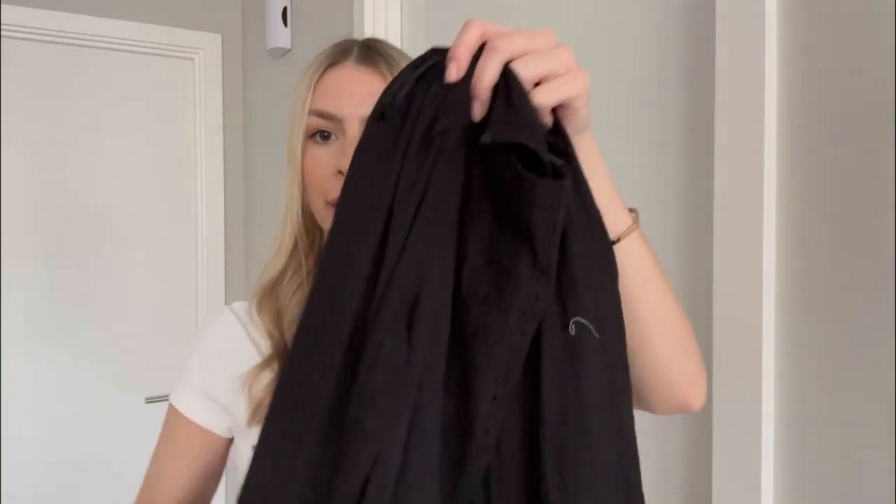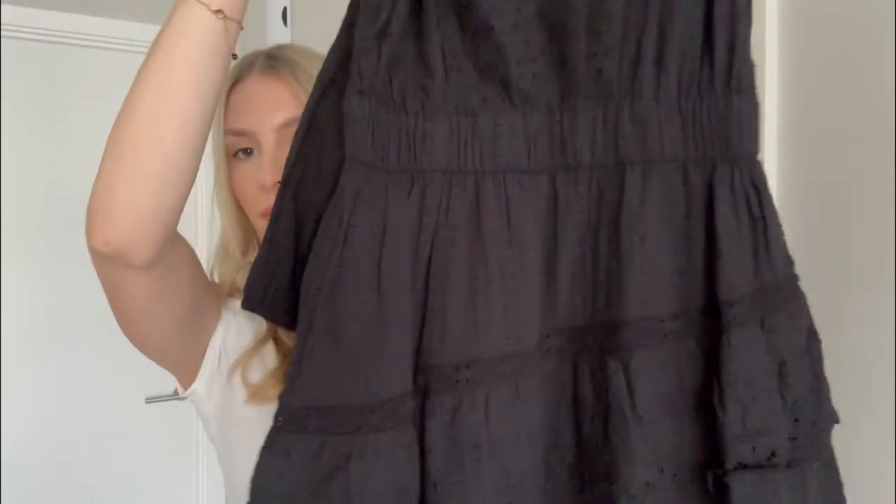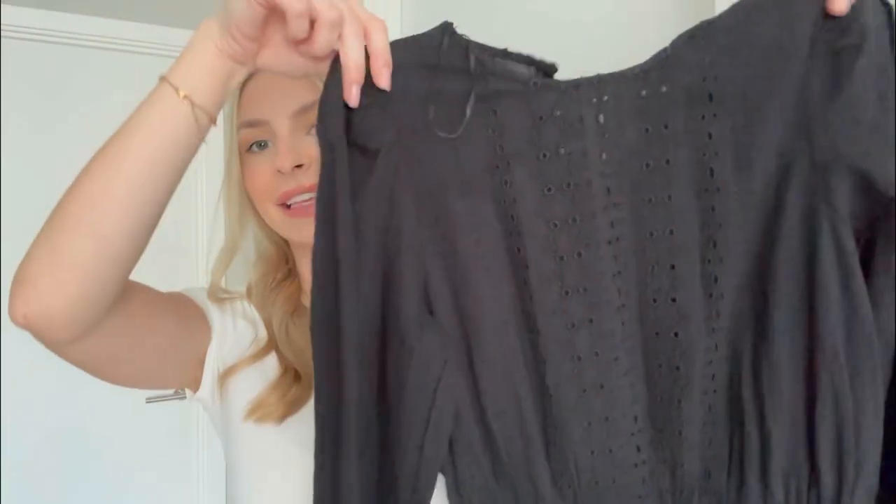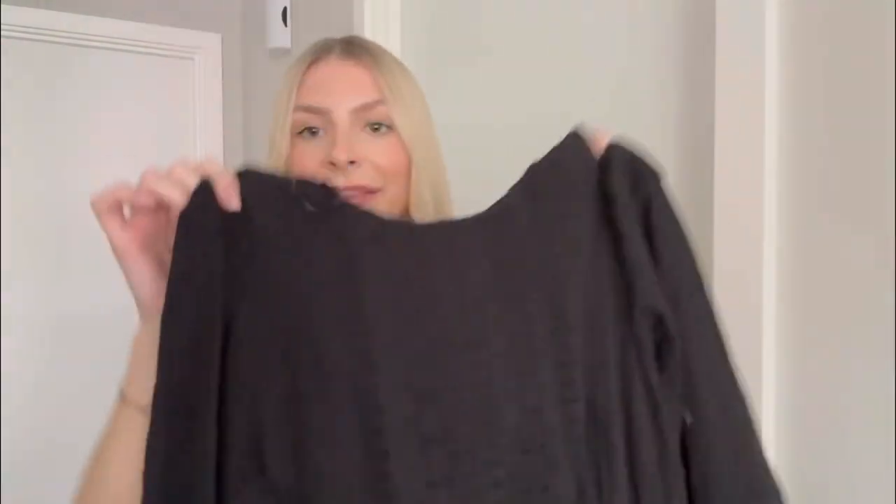Long sleeve. And then it's got like a really cute waistband and it goes into a skirt — really nice, super short. To be honest, I don't really have a dress like this, and I was never really into mini skirts. If you've seen any of my videos or hauls, you'll know I don't really buy skirts — I don't really think I've got the body for it. But I did really like this, so I wanted to try it on.